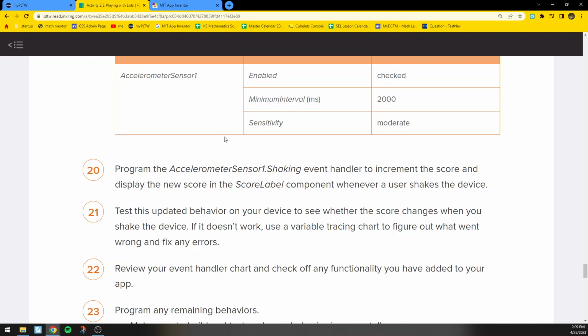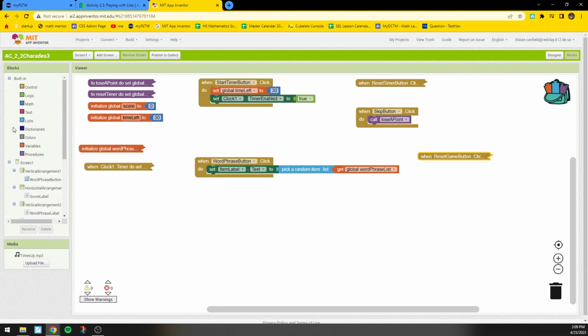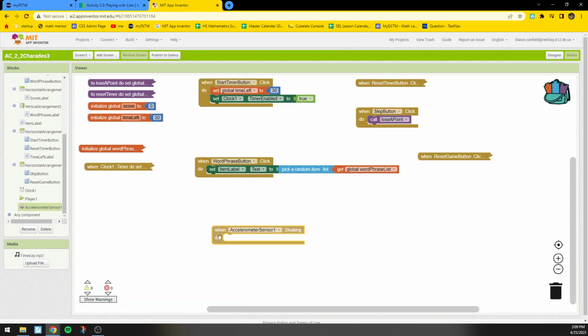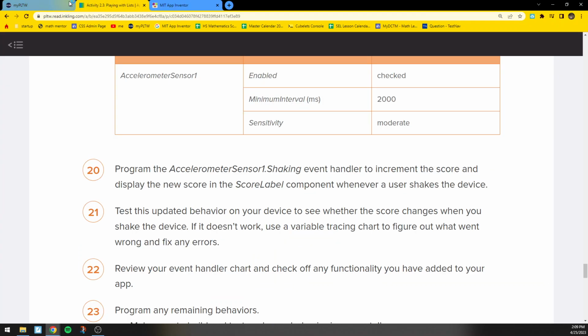So now we're going to program accelerometer sensor 1 shaking. We'll go over to blocks and we'll find the accelerometer sensor, and when it's shaking, what's supposed to happen when it shakes?